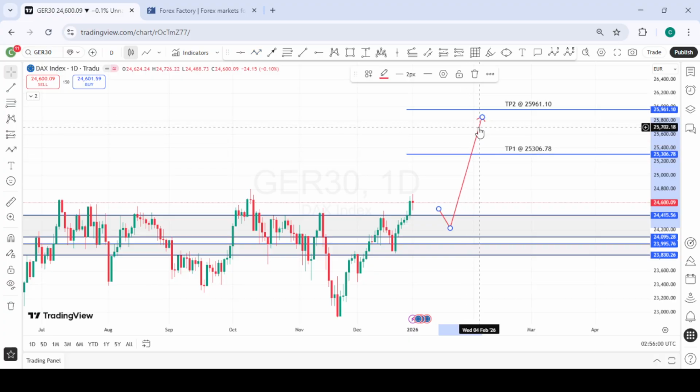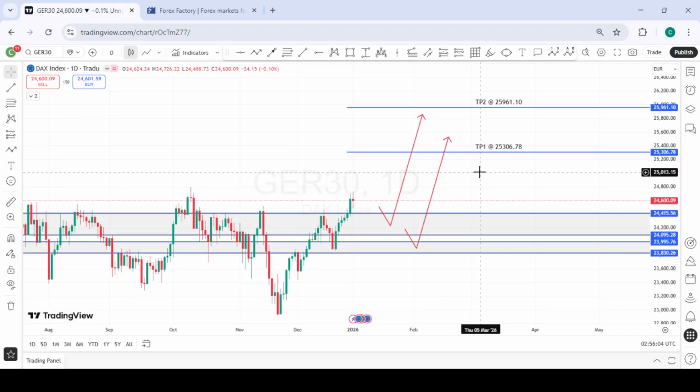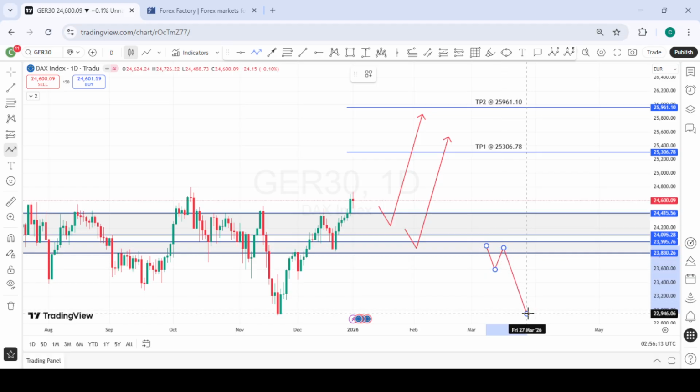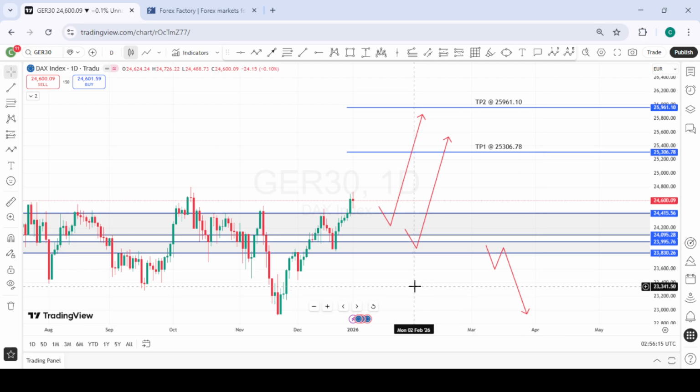Should price pull back a bit deeper to the second zone we have below, we'll still be glad to look out for buying opportunities to the upside. This can only be violated if we break this zone and look for a possible pullback and then continue to the downside. Until then, we are extremely bullish on German 30.